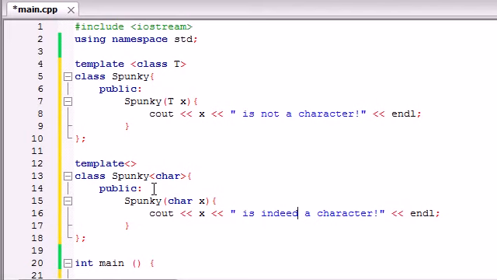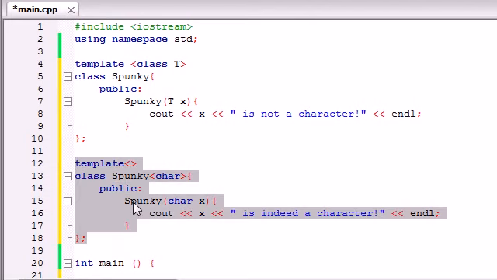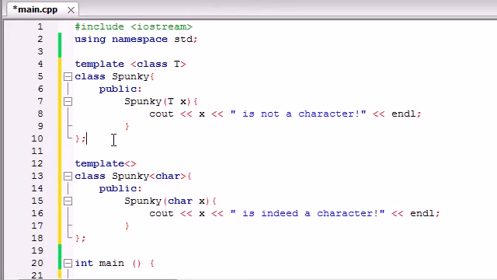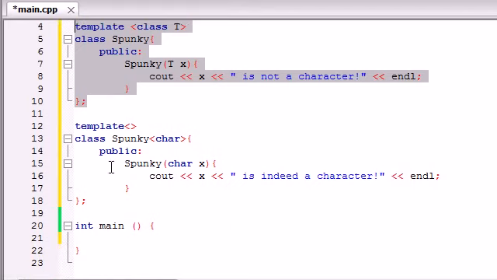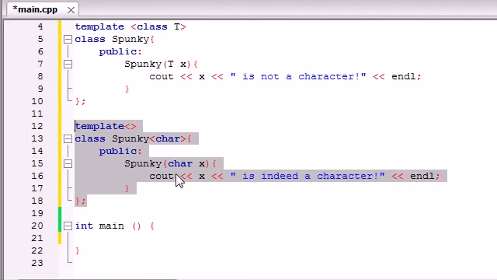Whenever our computer program comes across a character, it's going to handle it with this specialized template. Any other type of data besides character is going to go to this generic template, or generic class. So any numeric data such as integers, doubles, floats, yada yada yada, this is going to handle it. But once it sees it's working with a character, it's going to handle it with this class right here.